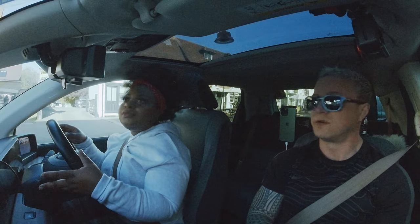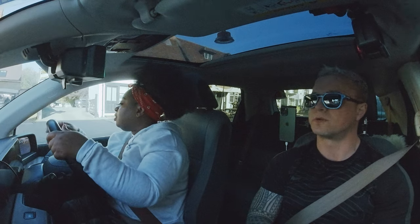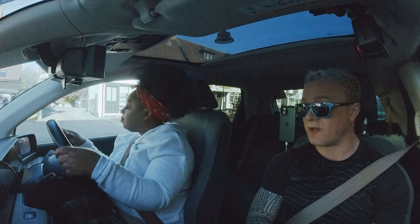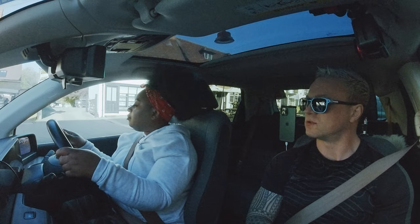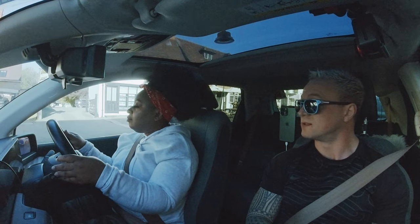Good luck. And along the way, we'll be pointing out just nice little tips about driving. So if you're here for the whole drive, we'll just point out all these nice little driving tips along the way. And like I said, the results will be at the end.